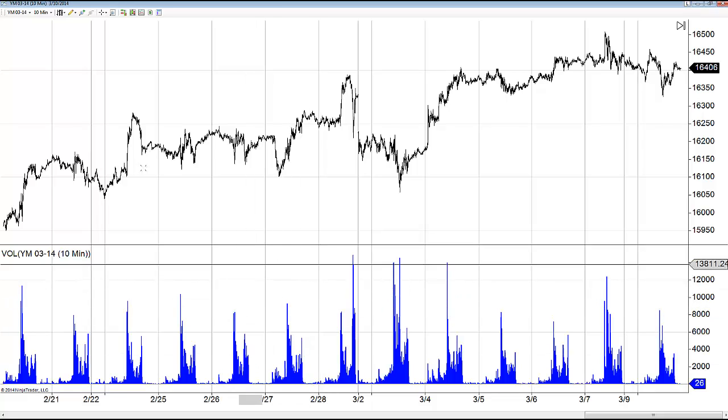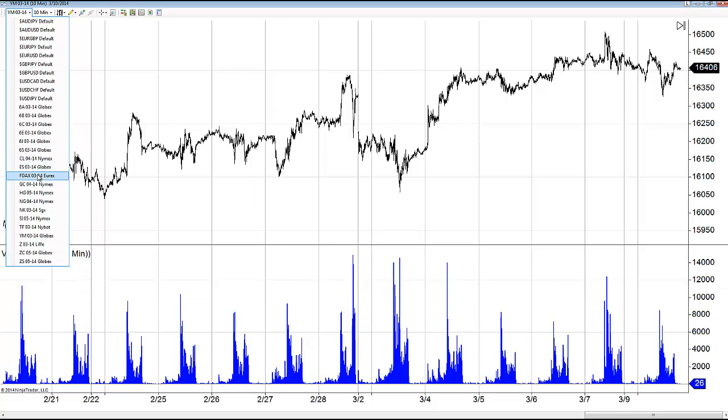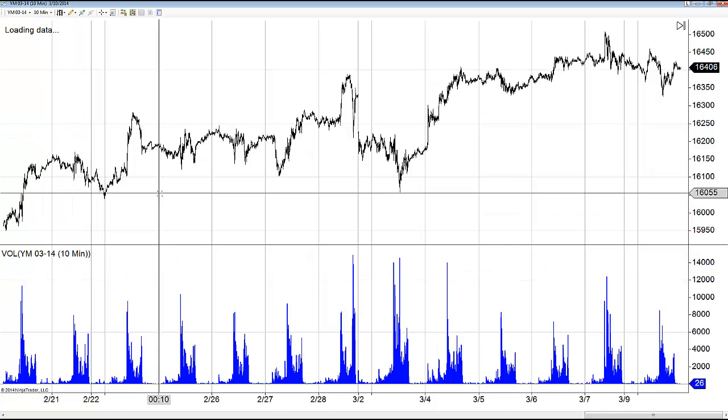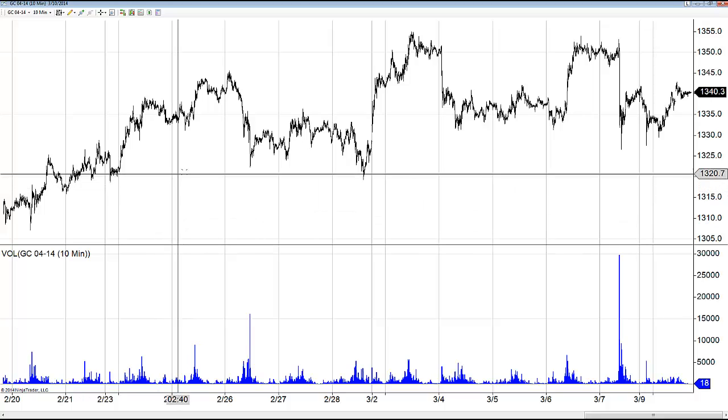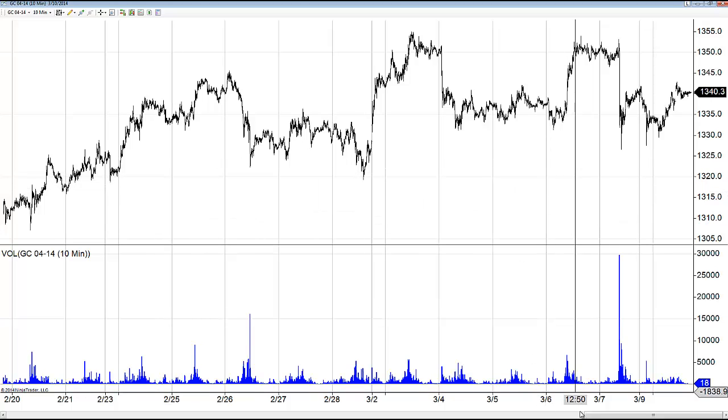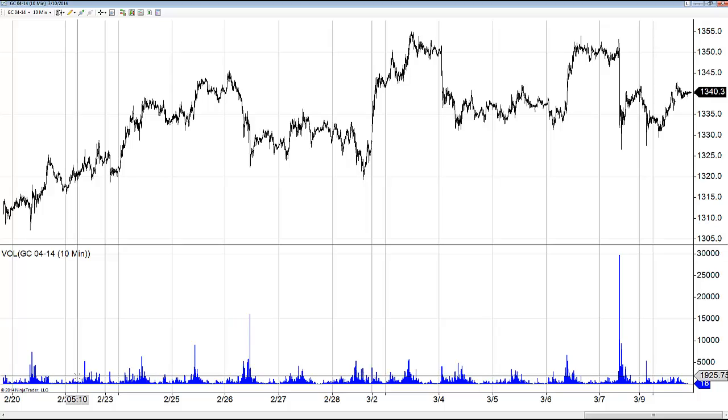I just want you to get a real perspective. So yeah, you see it on the Dow. We'll check it out on gold. This isn't a hard concept. I'm just walking through, making sure everybody has this down. So we got gold right now, and you can sort of tell where the big volume spikes are. But right about here, let's see.